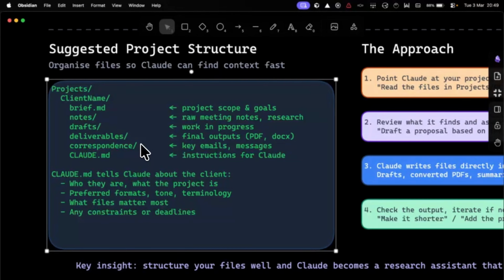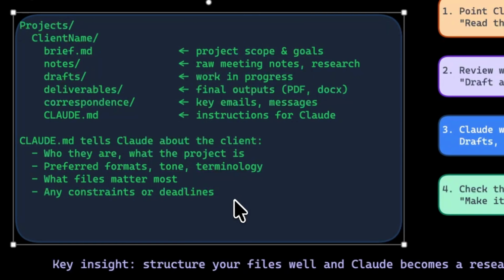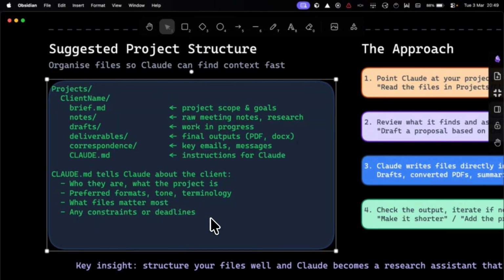But I think if you can integrate it with an MCP, or you can give it context of your conversations in perhaps a more automated way, that would be good. But a lot of times I feel like this could just be something that you dictate to Claude, get it to summarize, make it the Claude.md so that it outlines who is the client, what is it they want, how do they prefer to be spoken to, what are the most important files here, what are the deadlines, and then that is context in all of its work.